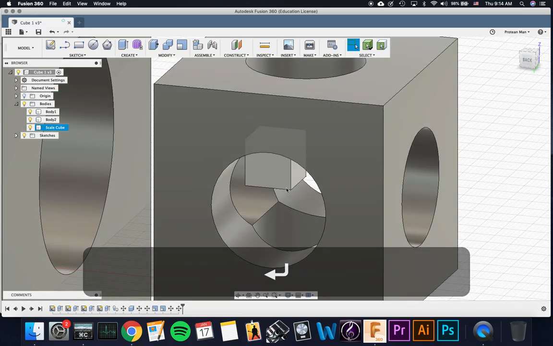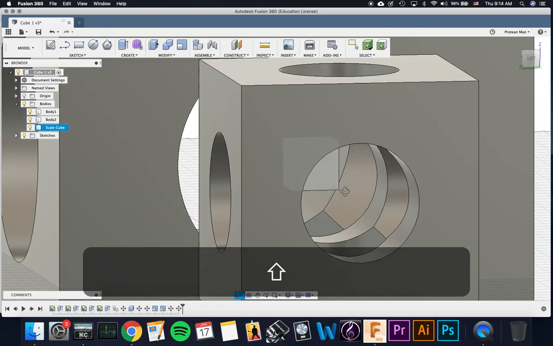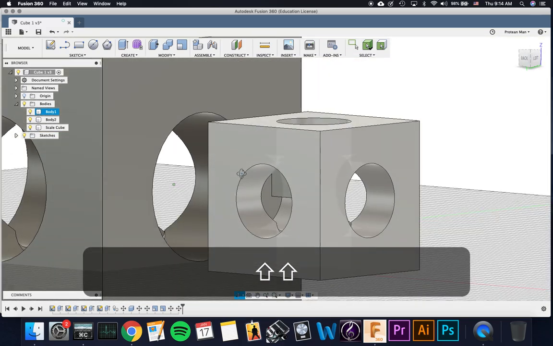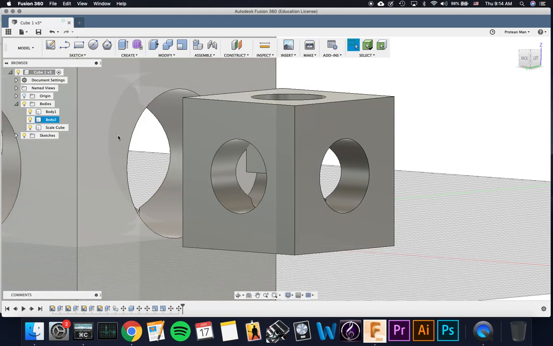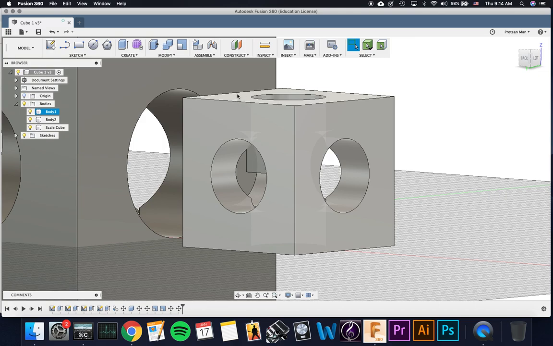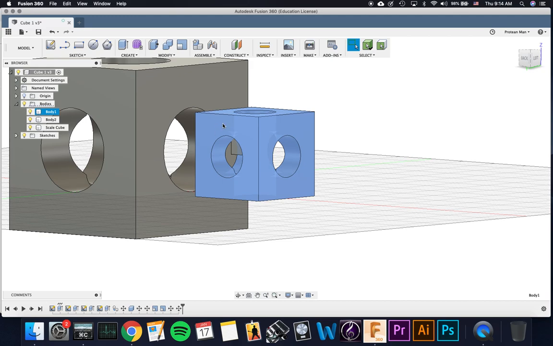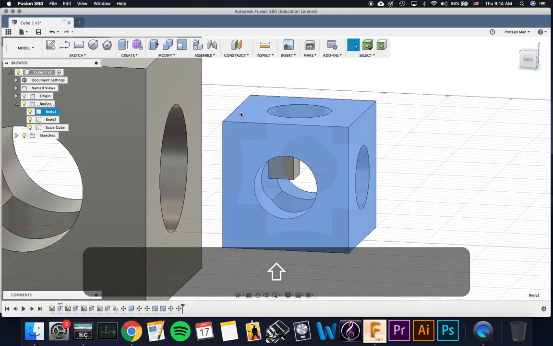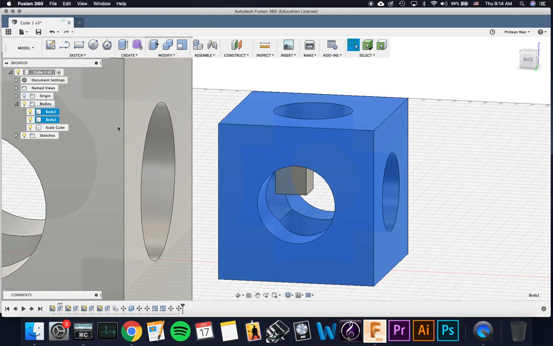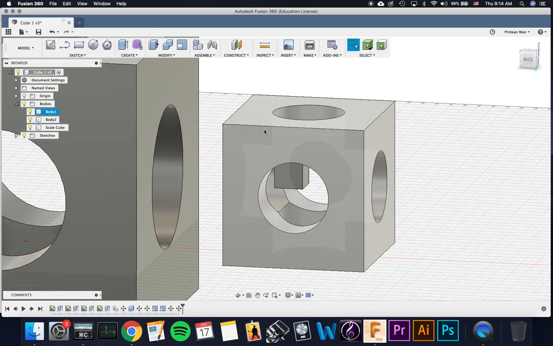So now the center point of this corner should be in the exact center of this corner of your original cube. Now we're going to make a copy of this cube to subtract from this one, but we want to add a bit of spacing between this and this. If I put this cube in the middle of this and cut this shape out of this, then all of a sudden I would have an exact meeting between this cube and this cube because the walls would be at the exact same point. They wouldn't have a gap between them, but I want to add a gap, a space.